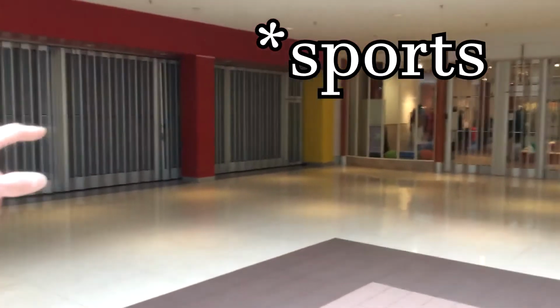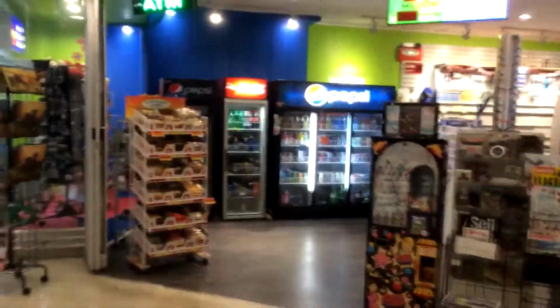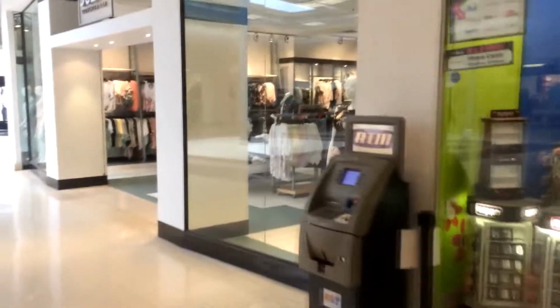There's a shoe store here, it's gone. Got a little hair salon there. Maybe on the way back through, we'll stop in here and have a look. More closed stores. More closed. And a dimly lit section of the mall. Can you see how dimly lit it is in this part of the mall? Another clothes store. Oh, cool little magazine shop. Oh, I didn't even notice that store at the entrance on the left of where I came in. It's gone. I just actually realized that.